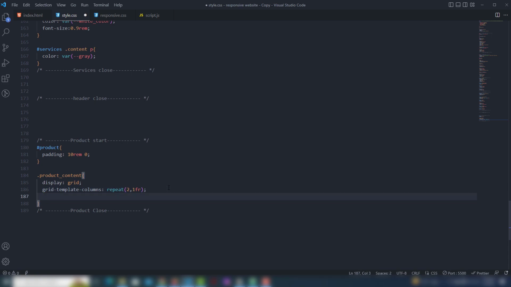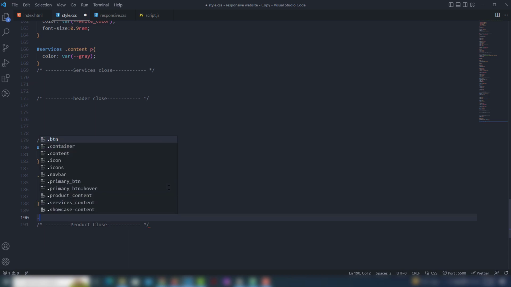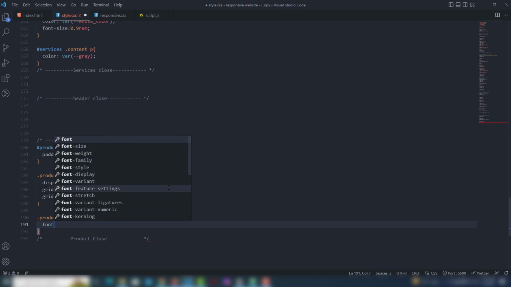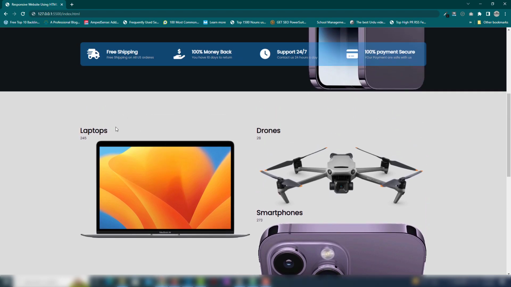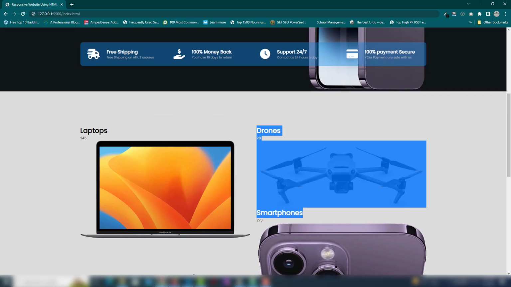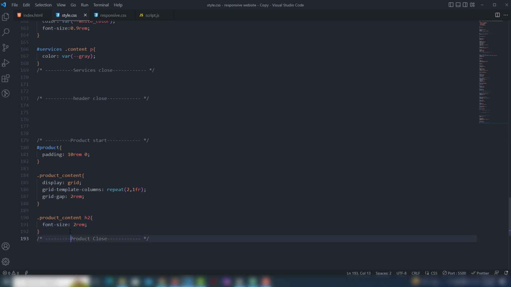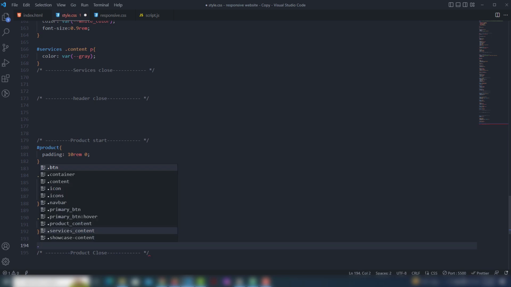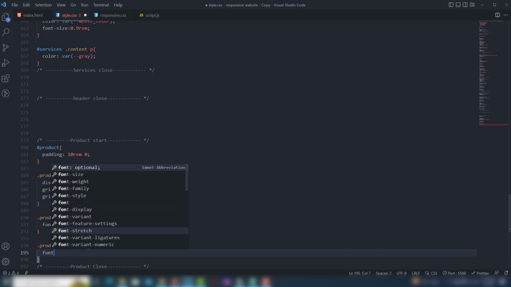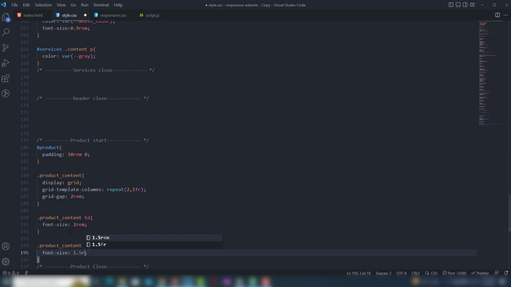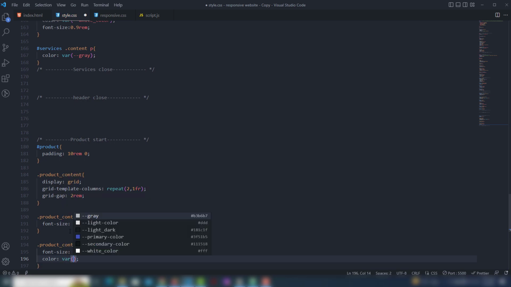So I will use the grid gap to make a space to them. Then I'm going to select product content h2 tag. In the h2 tag I'm going to use font size of 4 rem. So let's see. So those are h2 tags, right? Then I'm going to select the product content paragraph tag, font size I'm going to use 1.5 rem, color will be gray.